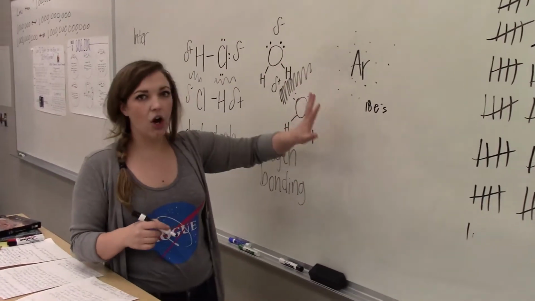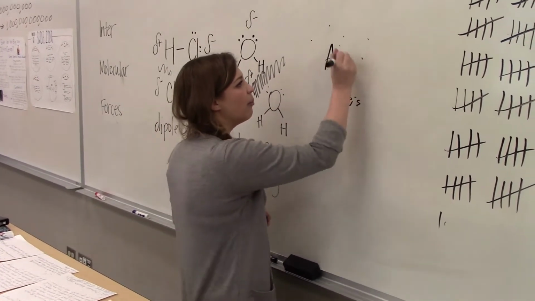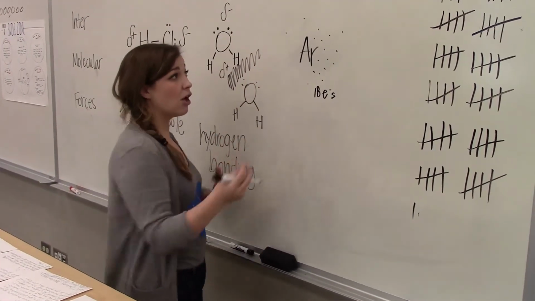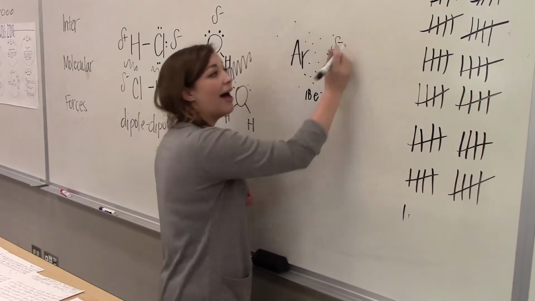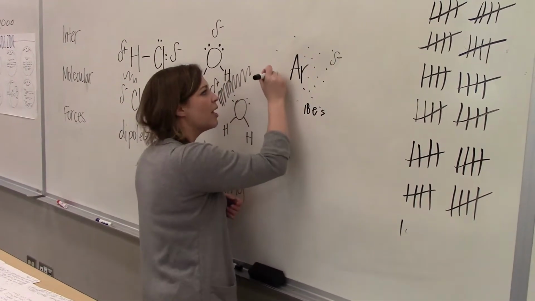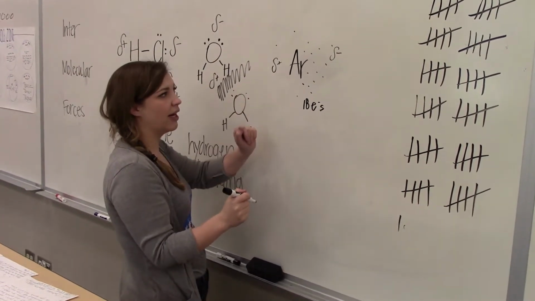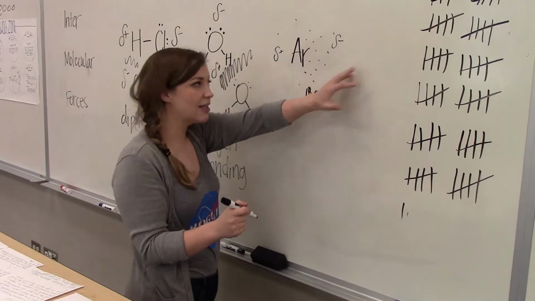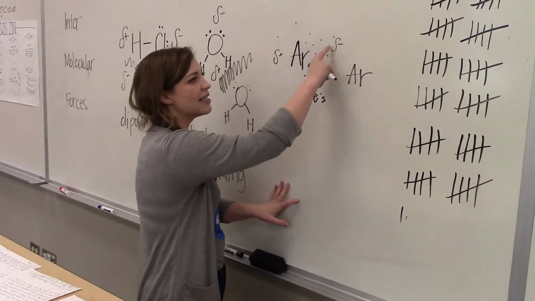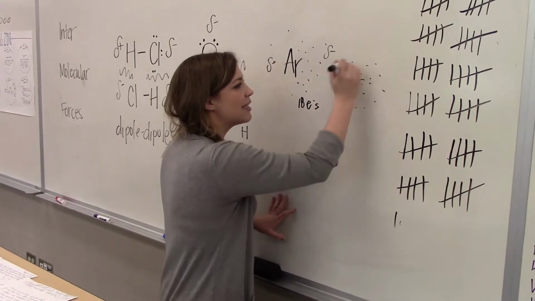And I want you to think, if they're all constantly in flux, that you might at some point get a buildup of electrons on one side, just by total chance, which would cause there to be a non-permanent dipole, a slightly negative charge where the electrons are built up, slightly positive charge where there are fewer electrons, right? Because we have protons over here. So we can have this non-permanent dipole, and then maybe if there's another argon over here, because it's negative right here, the electrons for this argon will move over to this side.